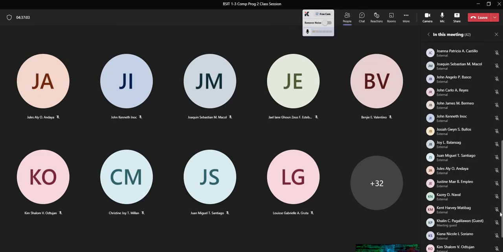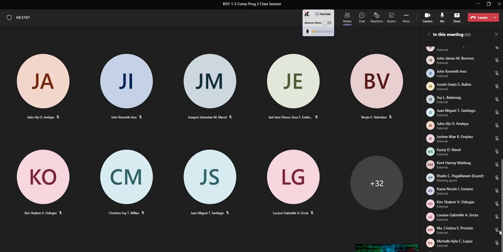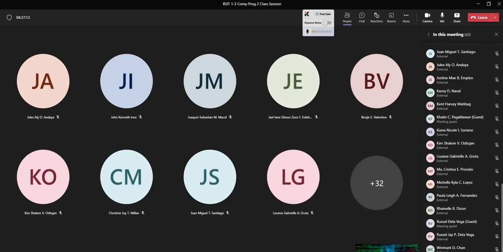Julius, Andaya, Ken, Shalom, Groot, Russell, Markery. Okay. Sige na nga. Nasabi na naman niya kanina. Okay, so yun yung input-output class.